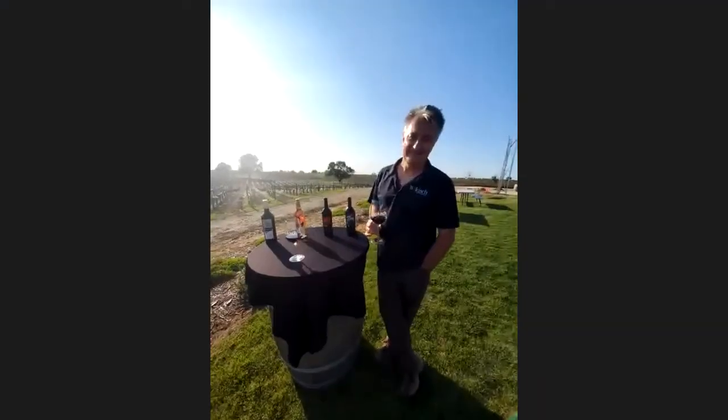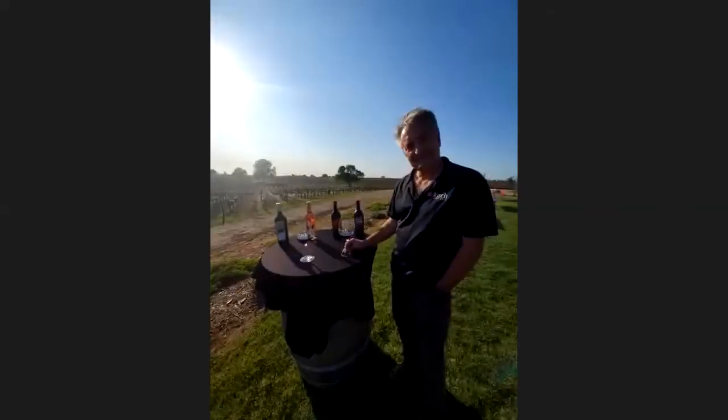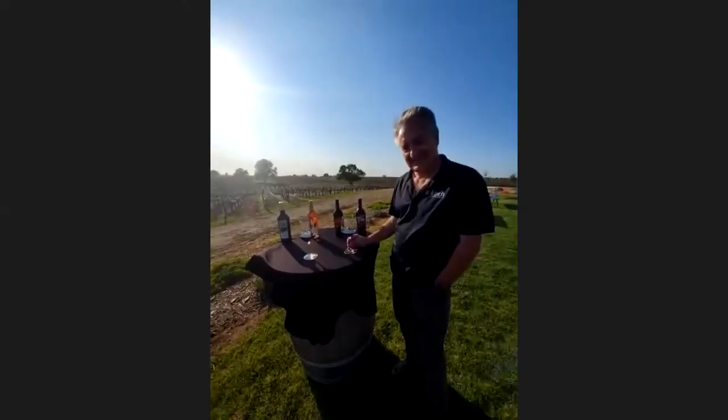And so that first vintage, 2014, my staff and I had drained a tank out, it had finished fermentation, and we had drained the tank of all of the wine, and then we were pulling out the rest of the grapes that had been fermenting for pressing, and all you could hear was this rattling. The Graciano grape has giant seeds, like really, really giant seeds that I had never seen before. And so I'm hearing this and I was like, oh my gosh, what is going on? And I took a picture and I sent it to Markus, and he said, oh no, it's okay. It's Graciano. It's fine. And then we threw it in the press to press off the rest of it.